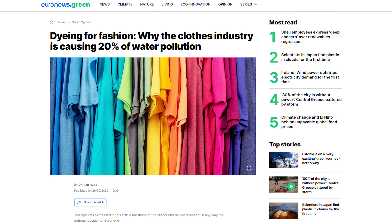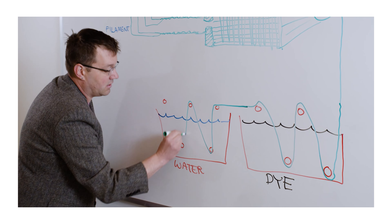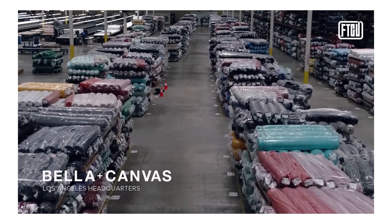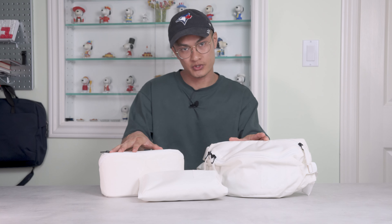First, it wastes a ton of water and energy to have these fabrics dyed. The fabric goes through the dyeing process and then needs to be washed and dried completely before it can be used for soft goods. When you need a ton of fabric dyed, this adds up and can do quite a bit of harm to the environment. Another thing that can happen is the dye can bleed in the wash or fade in color. Cheap dye or over-dye can lead to inconsistencies and can often make your product feel very low quality.